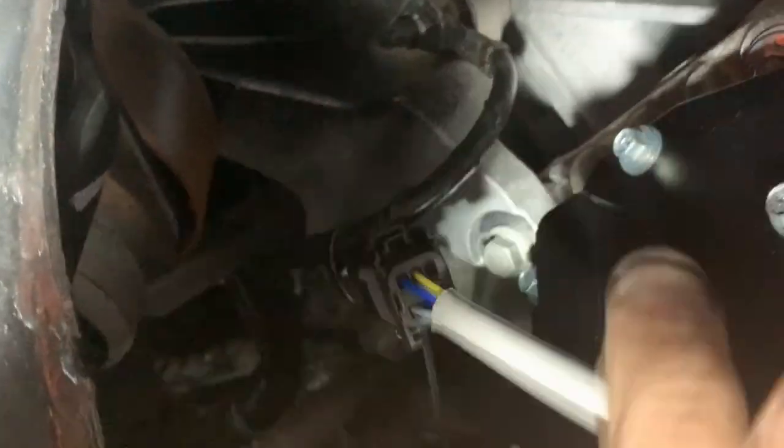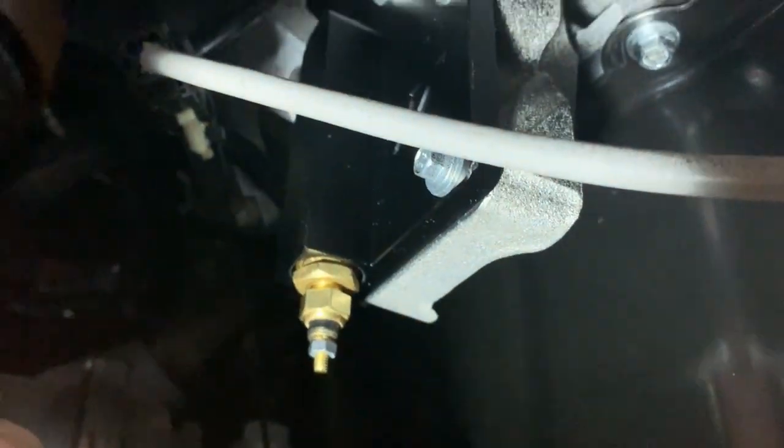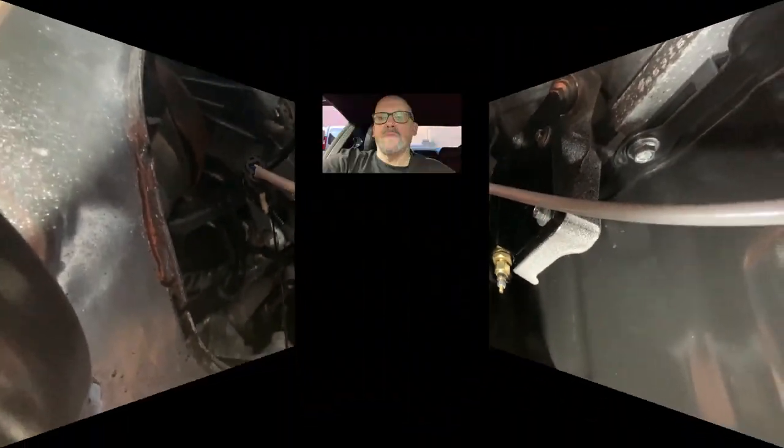So that's just cable tied up onto that earth cable there, as you can see. Make sure it doesn't fall down because we don't want it to get on the exhaust, which is really close. So there we are. I'm not going to worry about that for now because this is going to be gone soon. So I'll get the gauge wired up and we'll see how we go.